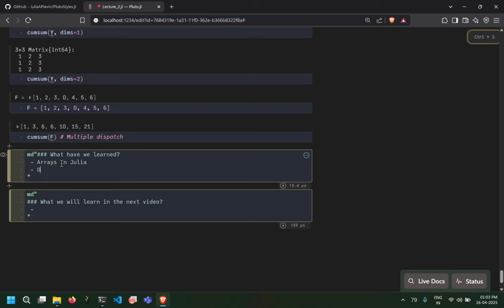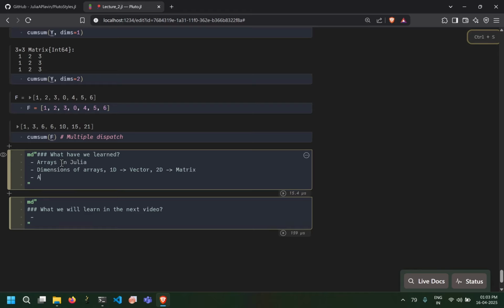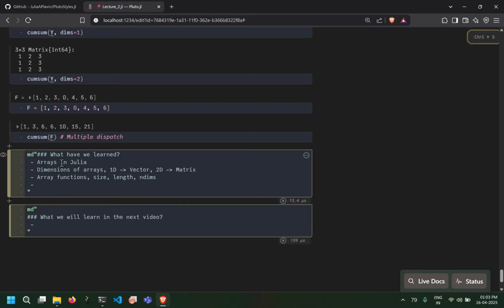We have learned about dimensions of arrays. A 1D array is known as a vector. A 2D array is known as a matrix. We have also learned about array functions like size, length, and dims.